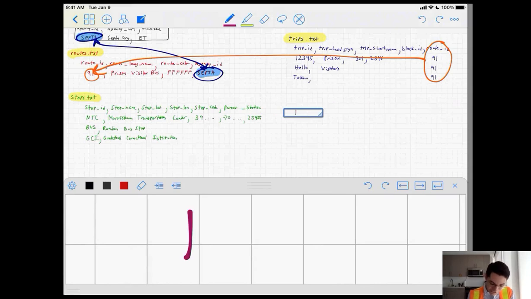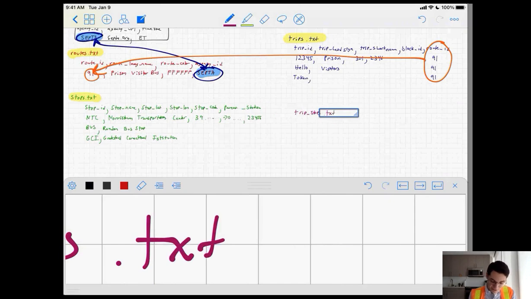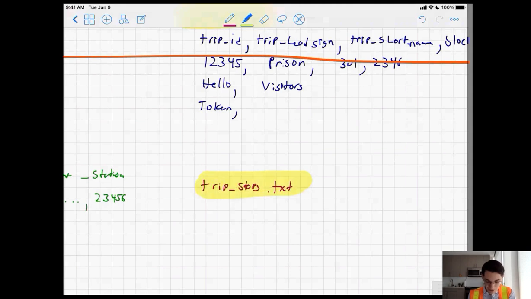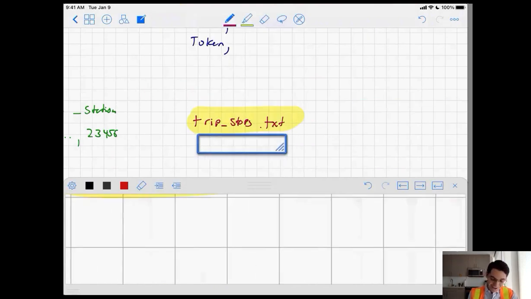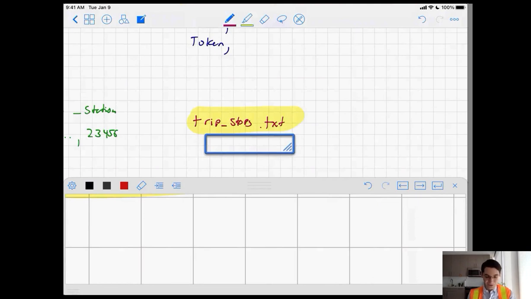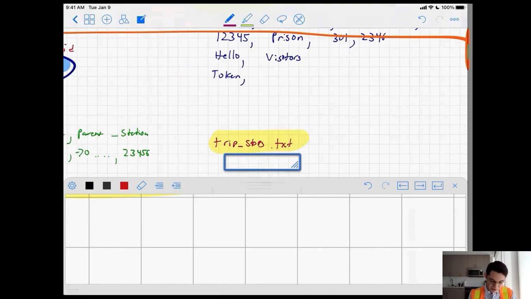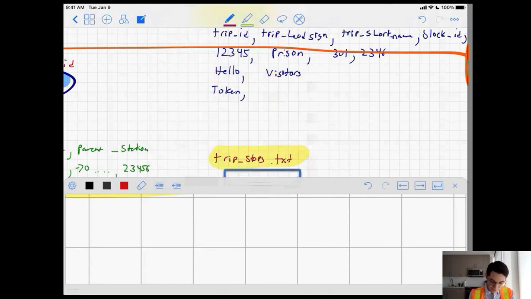So now we're going to have this new file over here, trip stops.txt. This is actually one of the few files we're going to see over here that does not begin with a trip stop ID. The reason is it sort of has two values to it. The first thing in trip stops is we have to give it a trip. So in this case, we're going to say this is 1, 2, 3, 4, 5.